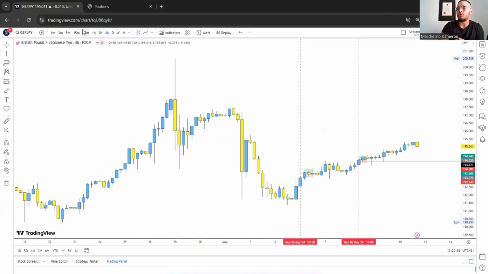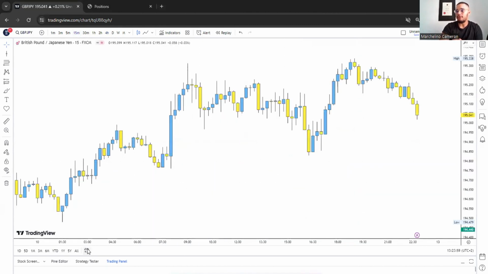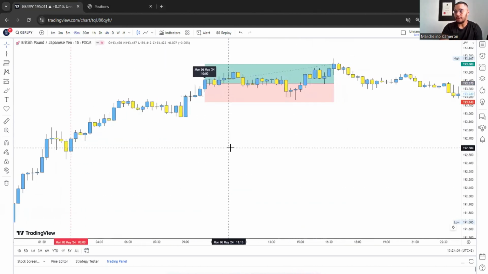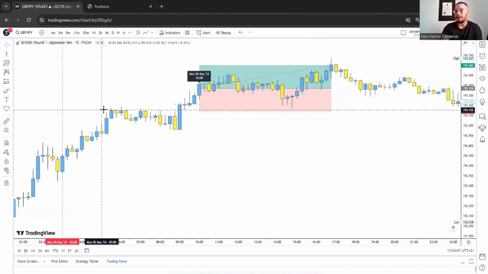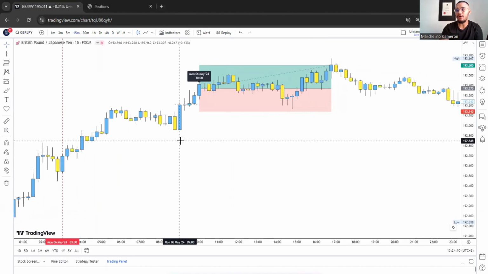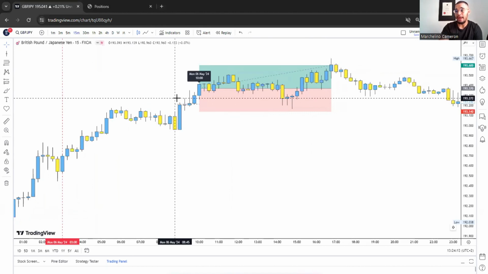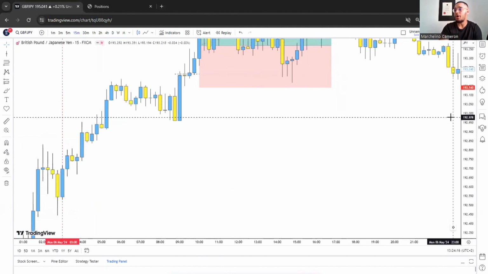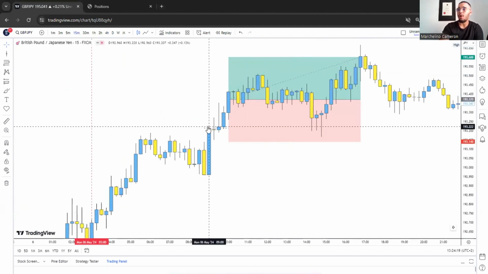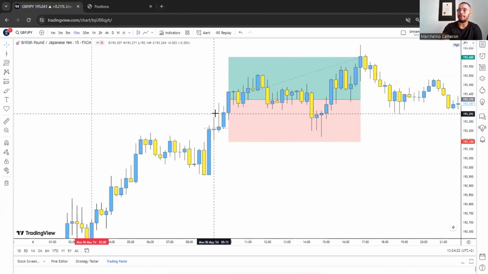So what do you do? You start scaling down to the 15-minute time frame, and you start anticipating breaks above certain areas in the market. Now this one was a bit tricky because initially I was looking for buys above this area, and what you can see is that at London Open we had a big bullish push to the upside. The reason why I didn't take this trade after this bullish push was that the 1 minute initially pushed up first. What I needed, once the next 15-minute candle opens, was a pullback first, meaning on the 1 minute we're getting bearish candles, and then it pushes to the upside afterwards.